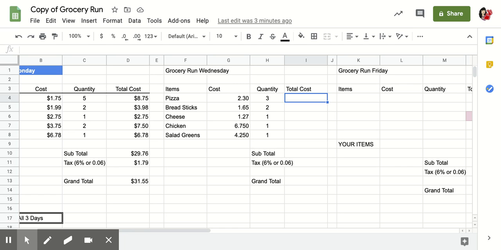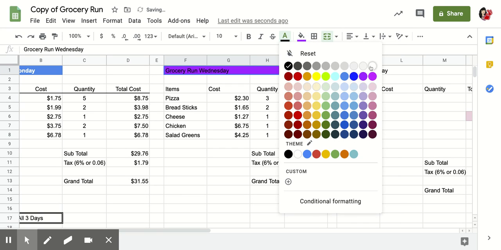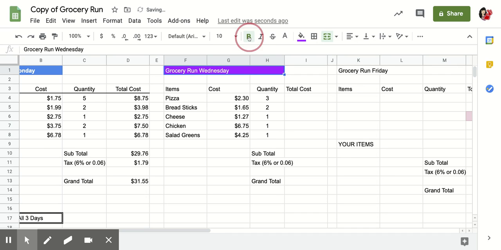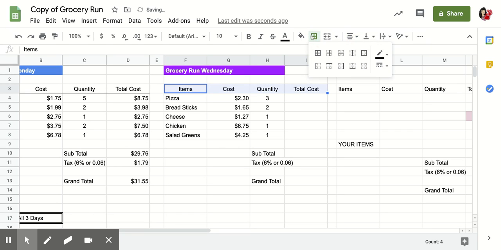Right, so folks, don't forget to make some dollar signs. Money is important. Also, you might have already fixed it for me. Merge some stuff. So I'm going to merge these and make it pretty. Pretty awesome. You can do whatever you want for formatting, but it should be formatted to some extent. Don't just leave it bare.